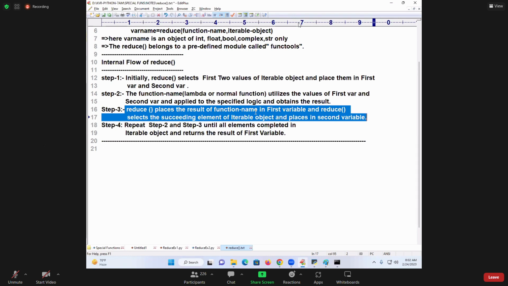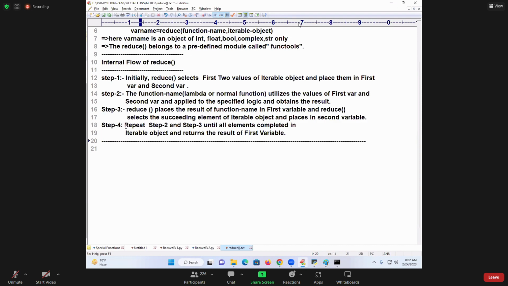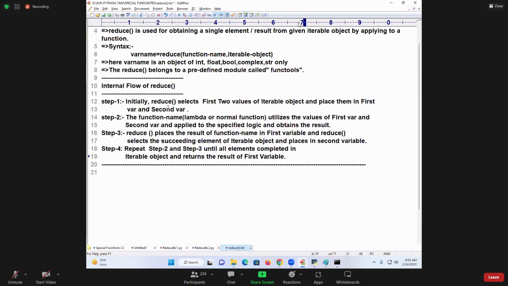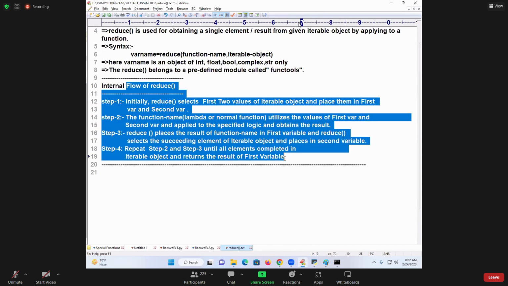Step 2 and step 3 will be repeated until all elements are over. Step number 4: repeat step 2 and step 3 until all elements are completed in the iterable object, and it returns the result of which variable? First variable.